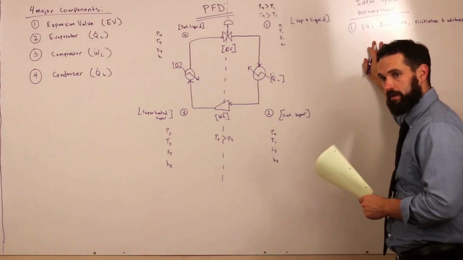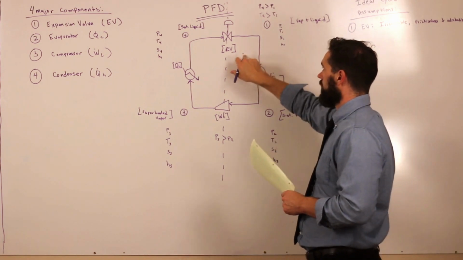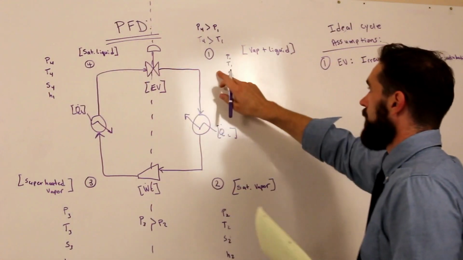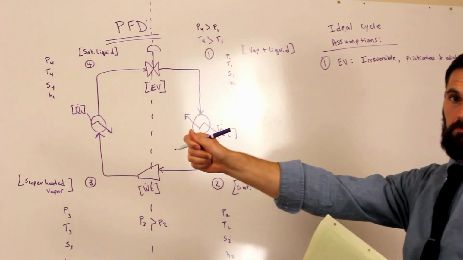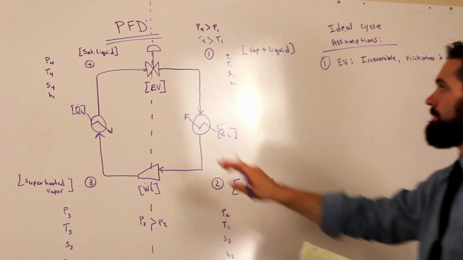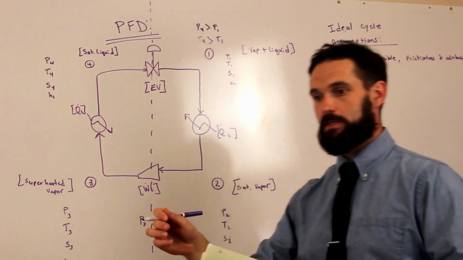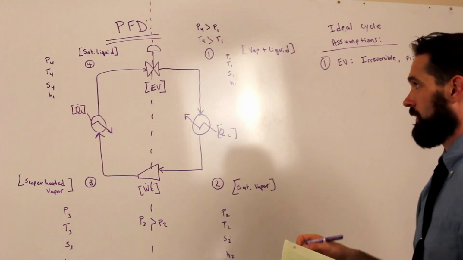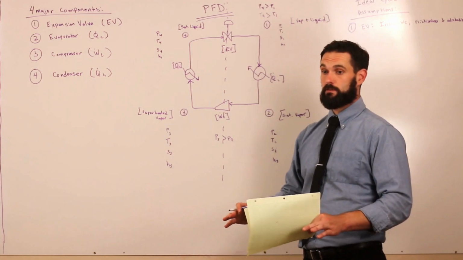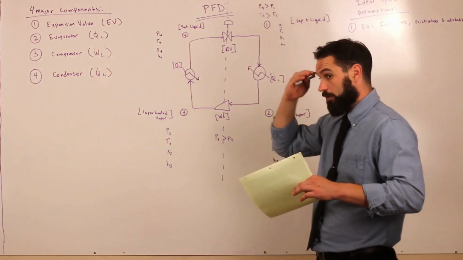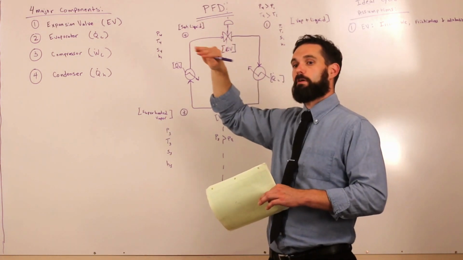Now, from classical thermodynamics, you should have an understanding of what irreversibility is, but let's just talk about it at a high level. Remember, we're going from pressure 4 to pressure 1 in a finite step, based on classical thermodynamics. That makes this an irreversible process, because remember, reversible processes increase or decrease by infinitesimally small amounts. So, although in the real world there is no such thing as a reversible process, reversibility is this ideal, much like we're about to make an ideal cycle, this ideal concept of perfection.